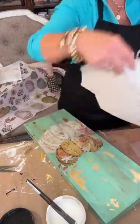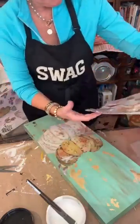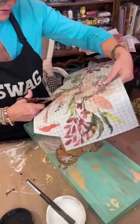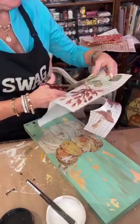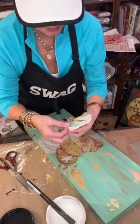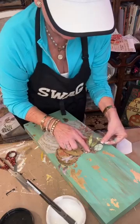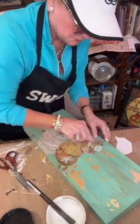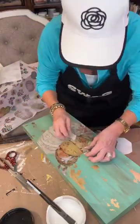Let's see. What else do we have that would look good on here? I really do like the green. I think we could definitely handle a little bit of green if we do it right. So let's see. Here's why I love transfers so much. Let's get some of this too. I love all these muted colors. I really do. And you could mix and match your transfers. I do that a lot too. Just kind of mix and match them all until I find exactly what I want.